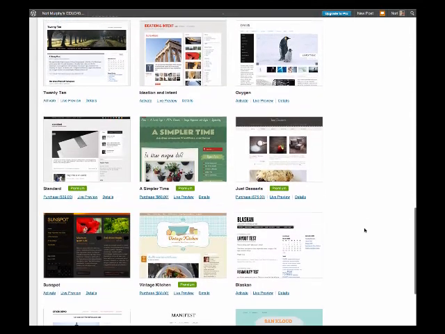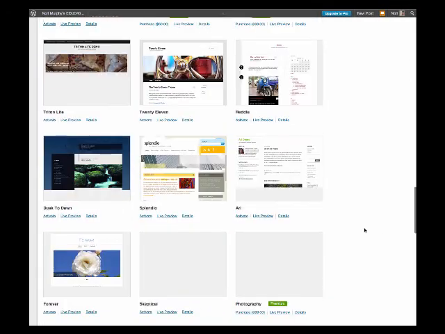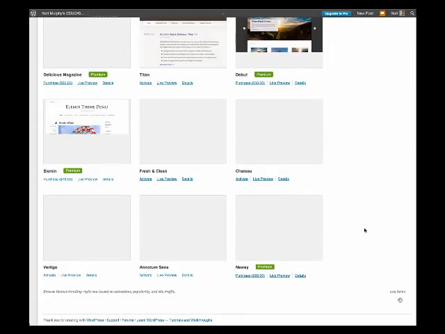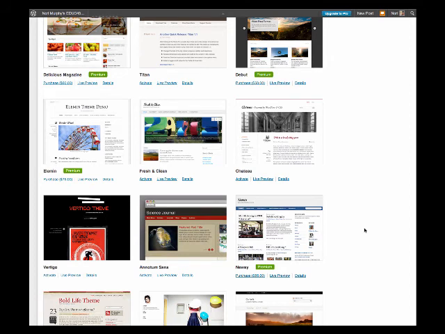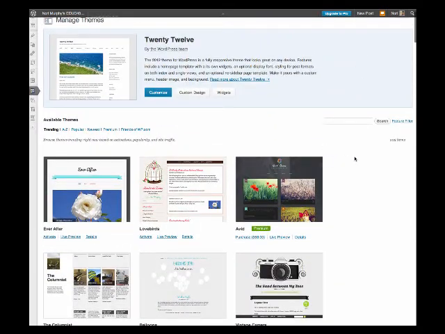So you can go through, and when you get to the bottom here, whoa, actually it keeps adding. So right now you can just keep looking at all these different themes, and it will definitely randomize what you see. And you can use these things to narrow down: newest, popular, premium, and so on. So feel free to use any theme you want. I recommend that you start a new blog and play around with the themes there before applying it to your official blog for the course.